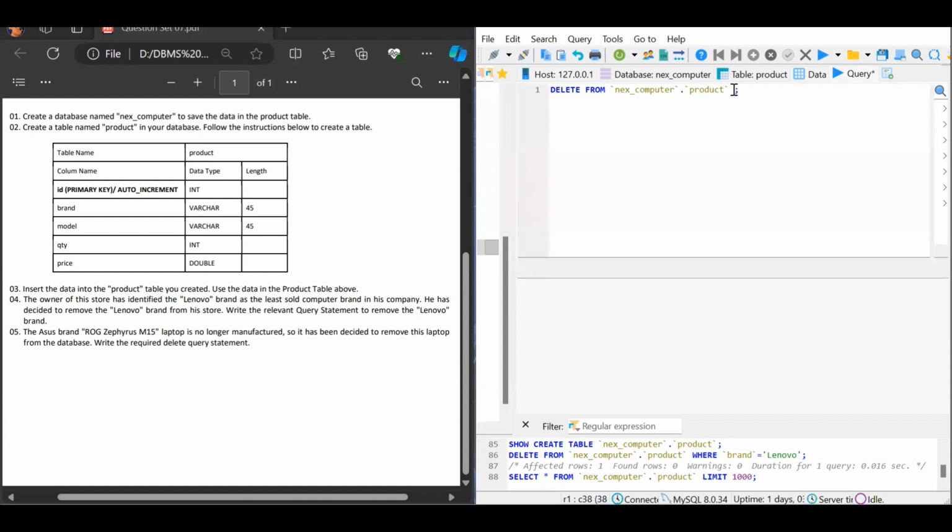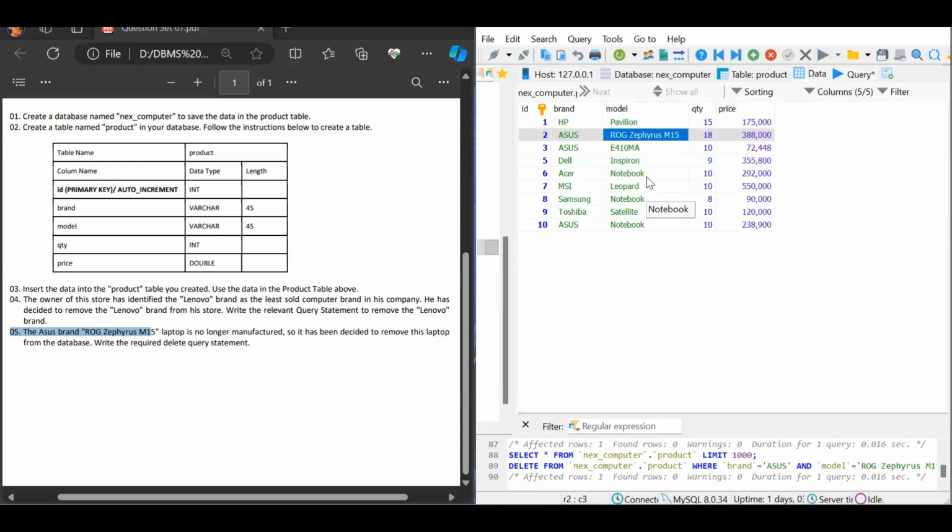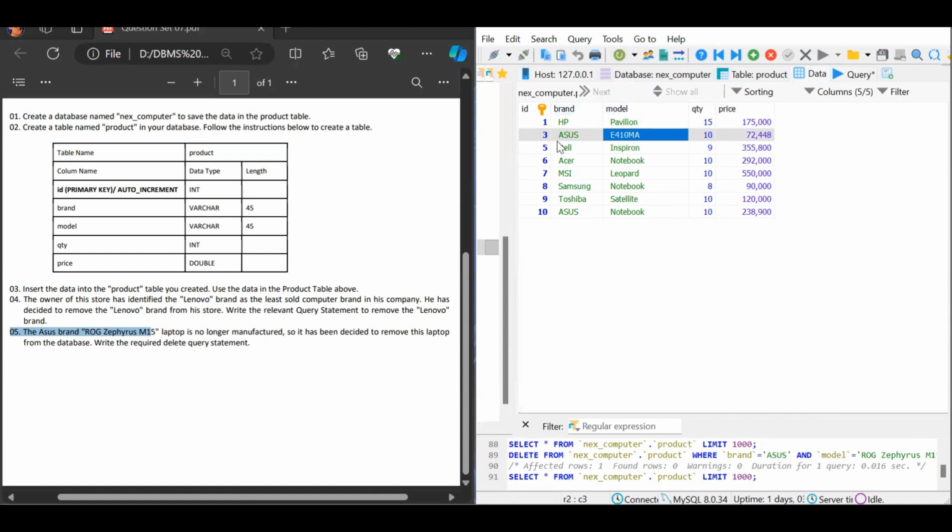Here too we have to specify the brand name, and then we have to specify which laptop model we have to remove from our database, where brand equals quotation marks Asus, and model equals quotation marks and then the semicolon. Let's execute this query too. So then let's refresh this tab. So now we can see the second row also deleted from our database.